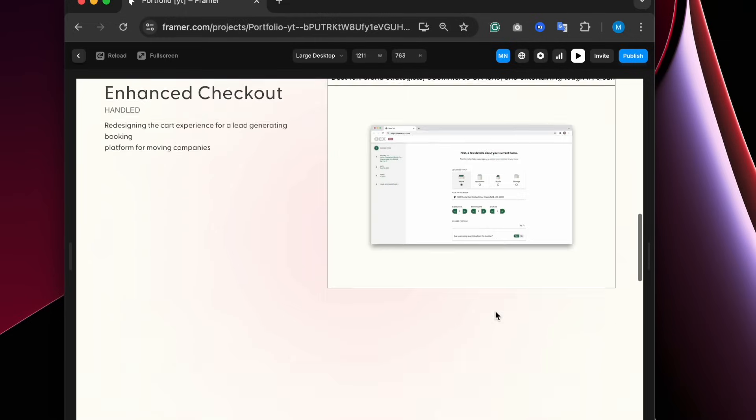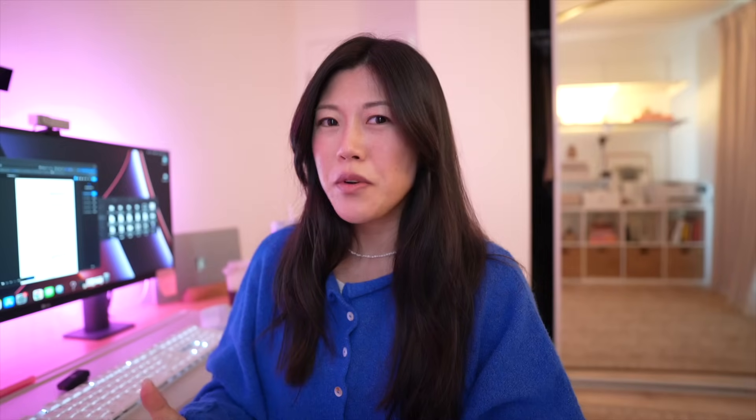We got my portfolio on Framer and it was really easy — I literally installed a plugin and just copied and pasted my design into Framer. As I preview it on Framer as if it was a real interactive website, I realized it does look a little flat. I feel like this tends to happen a lot in design — you're in Figma in tunnel vision, and then until you get it on a URL or in a more interactive prototype, you're like, oh, this looks a little boring. So I'm gonna try spicing it up with what Framer has to offer. I've been perusing their effects and motions. I'm so thankful because I am not an animations girly — I'm a very static girl, so I like that someone else is going to do the work for me.